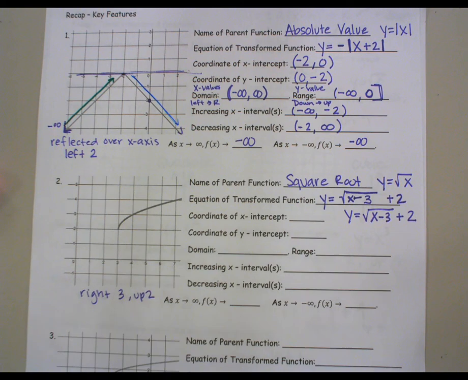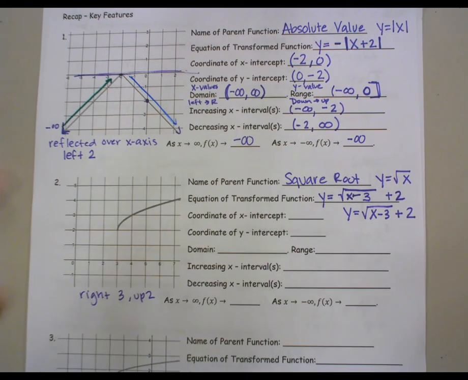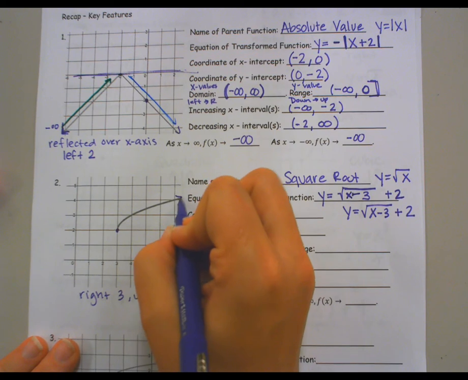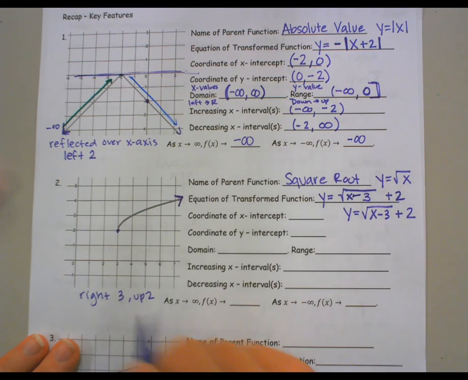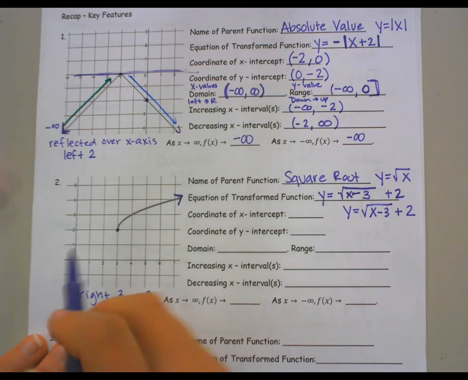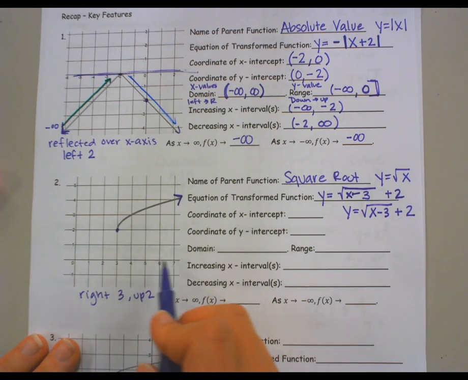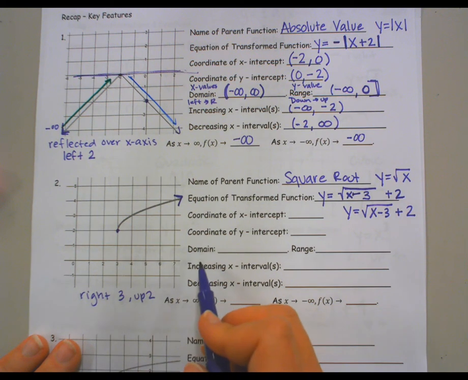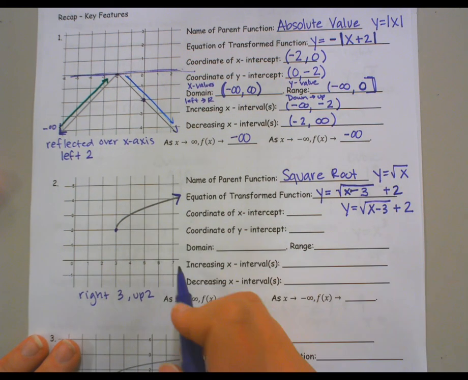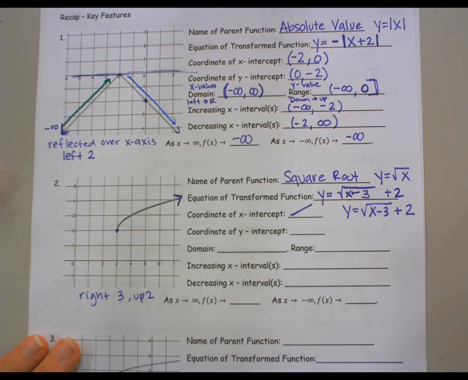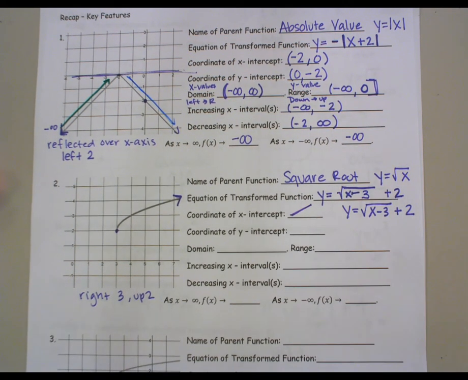So now, I'm looking for the coordinate of the x-intercept. So if I look, this graph starts here, and it goes forever and ever and ever this way. That's what a square root function does. It starts and keeps going that way. So if I am looking for where it crosses the x-axis, this is my x-axis. My graph is never going to touch that, right? It's going to keep going up. It's never going to actually get to the x-axis. So you can write none, you can draw a line through it, but there's never going to be an x-intercept for this function where it is now.